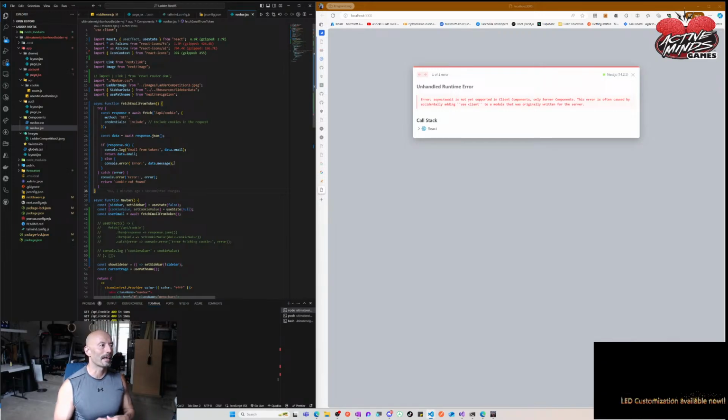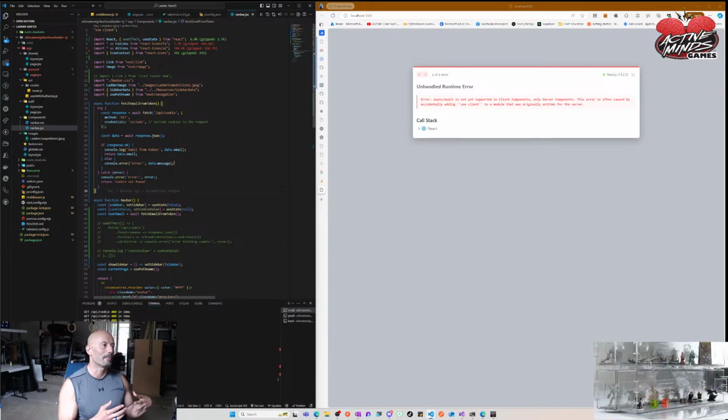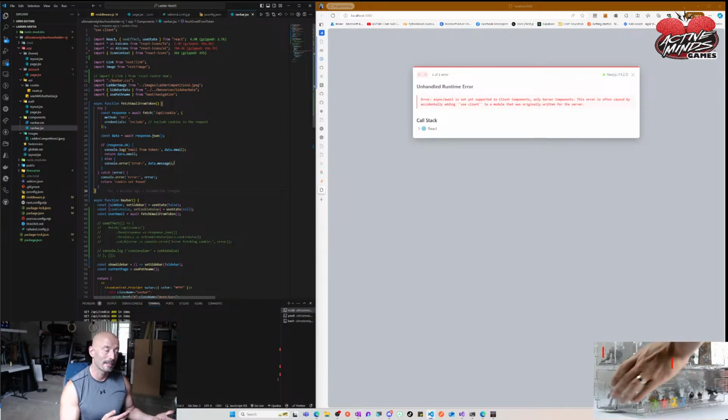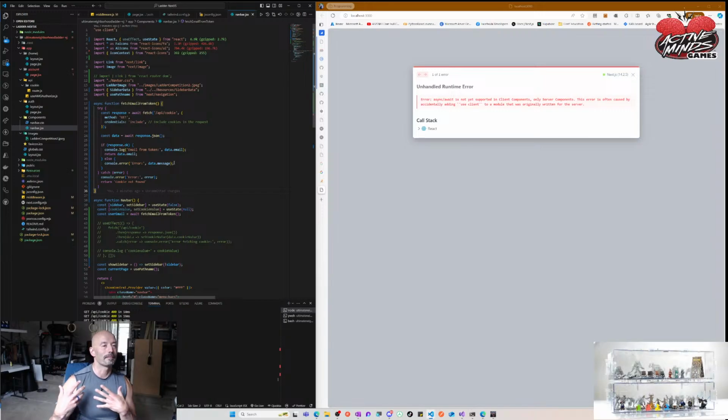Ultimately I was trying to come up with the best way to do this, because obviously some things can't be done on the client and some things can be done on the server. I just need to read the cookie, see if it exists, and if there's an error that says it doesn't exist, then we're just going to say log in. That's all I want to do. I just want the cookie to say it doesn't exist here.